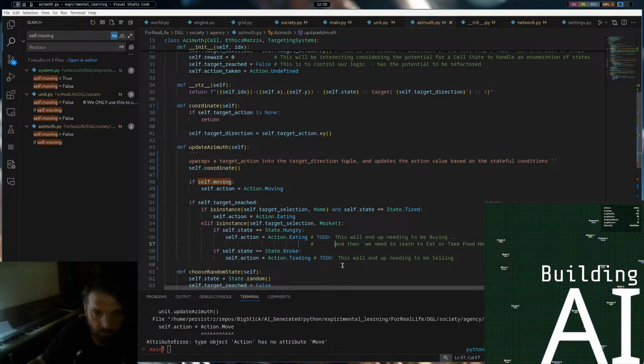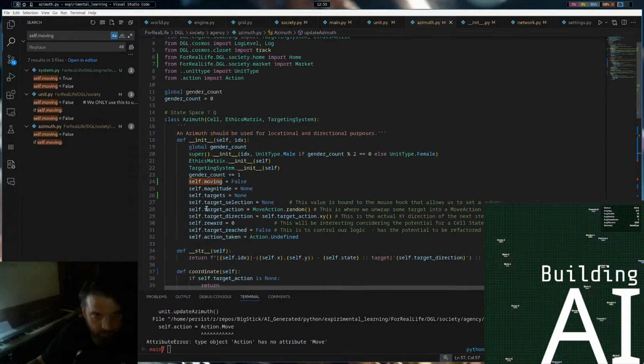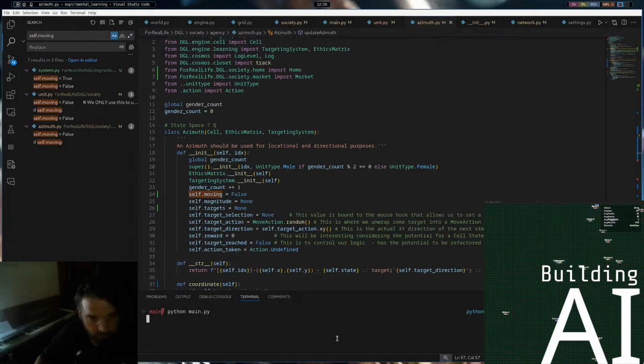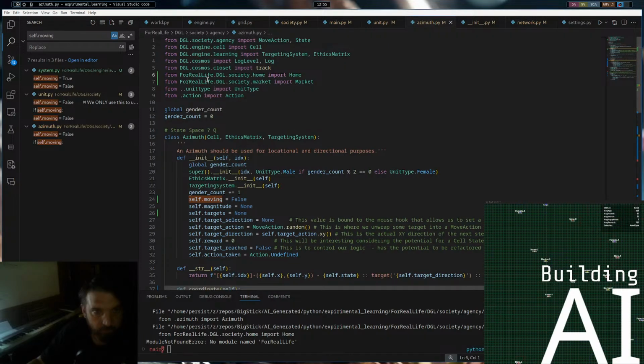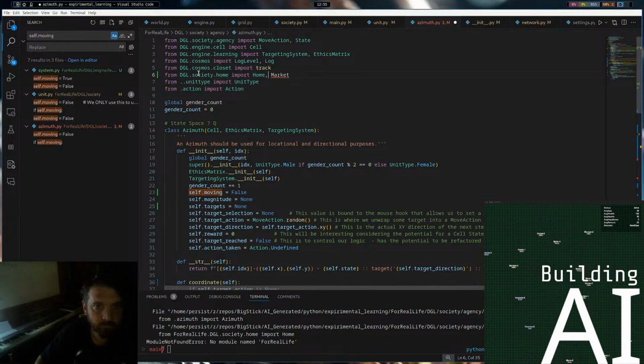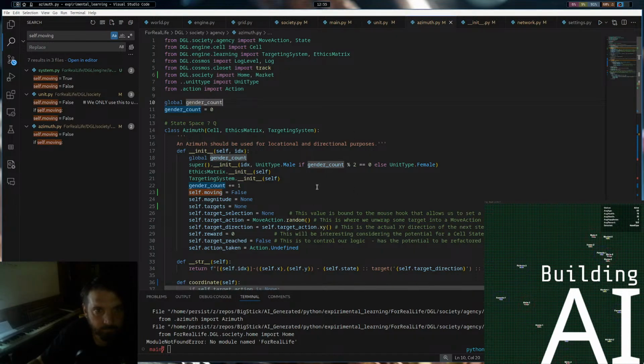Yeah, so this line is useless. The interpreter will skip over it because of the comment there. No module name for real life, of course. There we go.